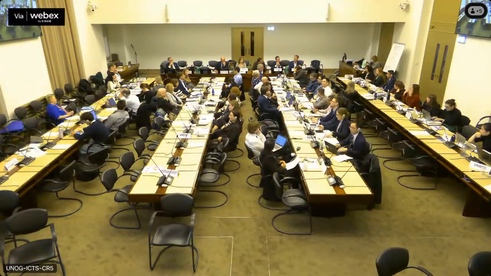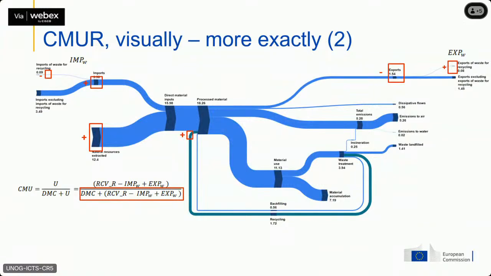First, I would like to clarify, backfilling is not included in the calculation. It's just recycling. In the slide, I used a Sankey diagram that had two loops closing the loop. There was also backfilling, but this backfilling line is not included in the circular material use rate. Now, coming to your question, we don't include right now, for instance, repurposing or repairing, primarily because of data reasons. We don't have data to produce it.